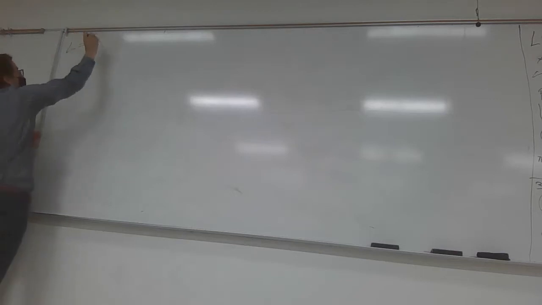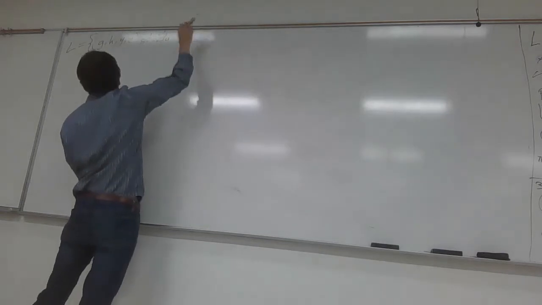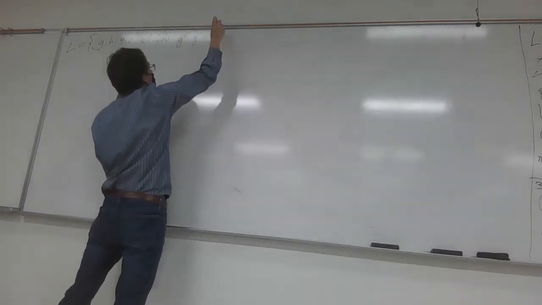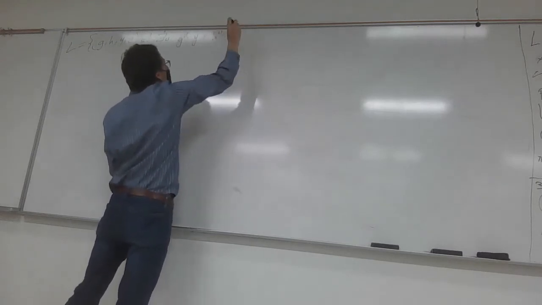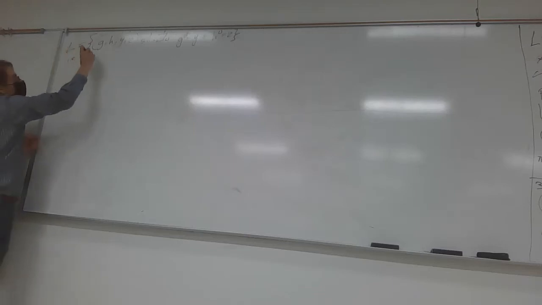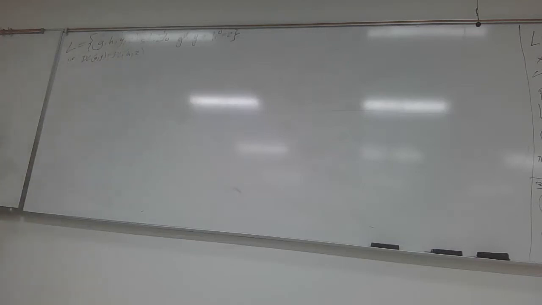Let L be a language of Diffie-Hellman tuples (G, H, Y, Z) such that there exists a W such that G to the W is Y, and H to the W is Z. In other words, the discrete logarithm between G and Y is the same as the discrete logarithm between H and Z. It might not be obvious how from that I can go to proofs that this Diffie-Hellman encryption encrypts the same thing as that one, but it won't be that far off. So let's show how that proof can work.